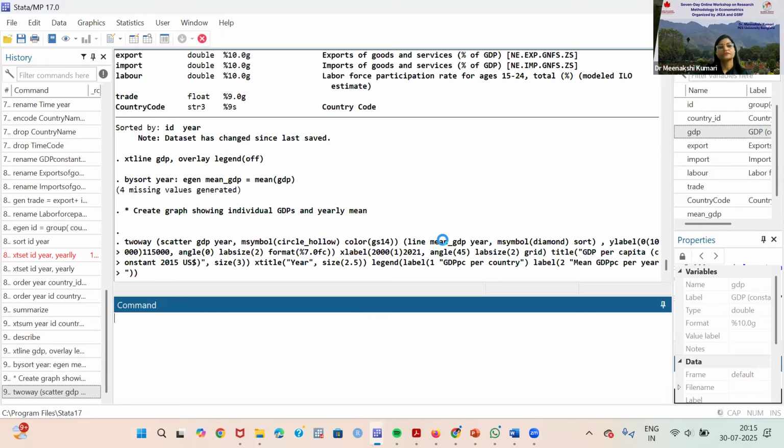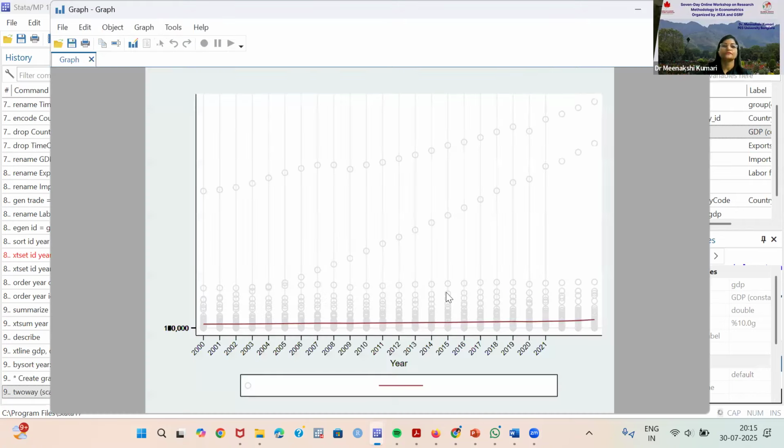It'll take a couple of seconds. So this is the overview of GDP per capita constant. This red line shows the mean values, but your data points are varying a lot, so it's dispersed a lot. This just shows where our GDP per capita is and what our mean GDP per capita per year is.